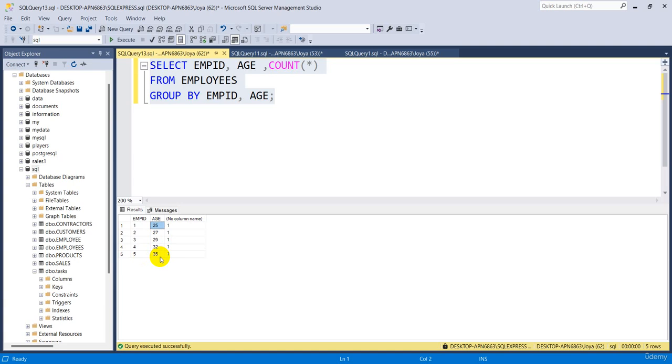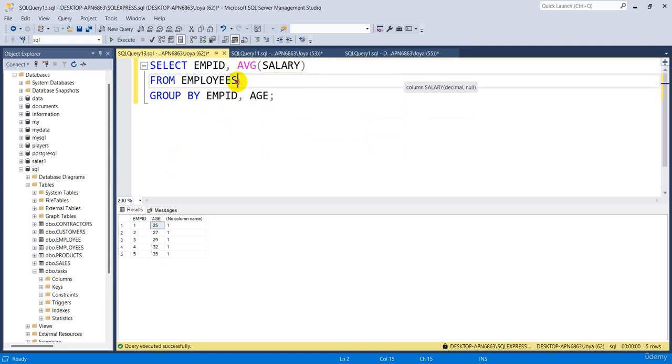Okay. And now I'm using an aggregate function with the HAVING clause. So first of all, I type the employee ID. Now I remove this and type AVG, the average, and inside I declare the salary column.